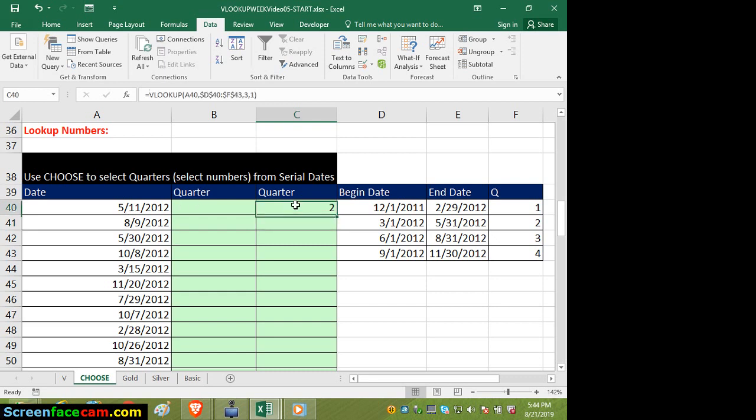When we come here and drag this, you can counter check all of them and they'll tell you which quarter they belong to. Try it. It's working?